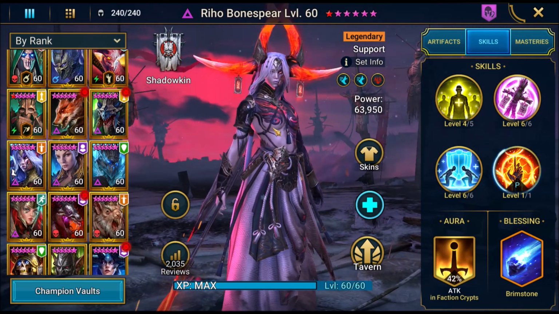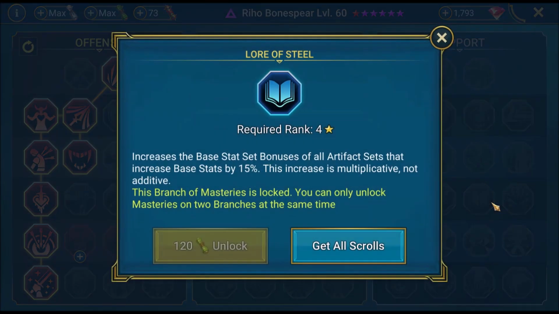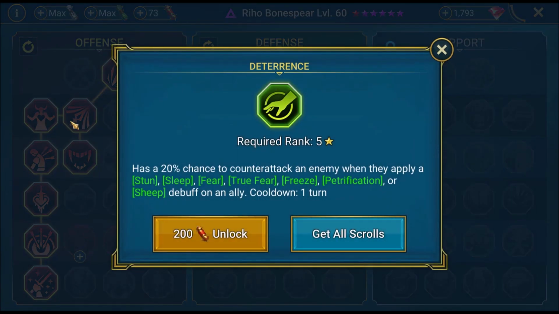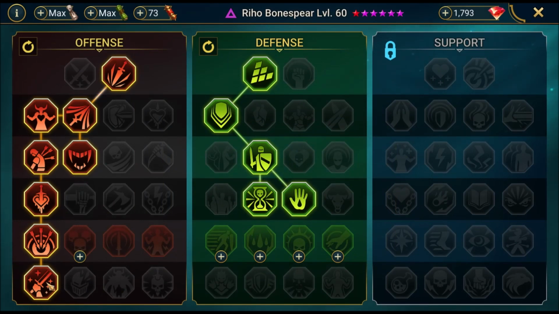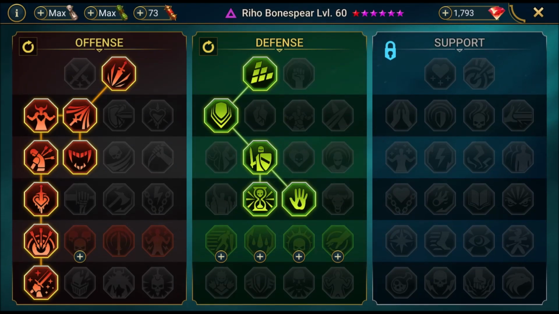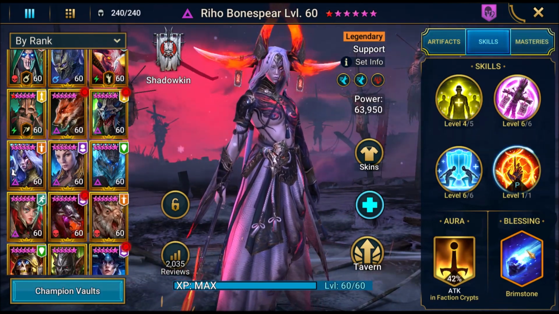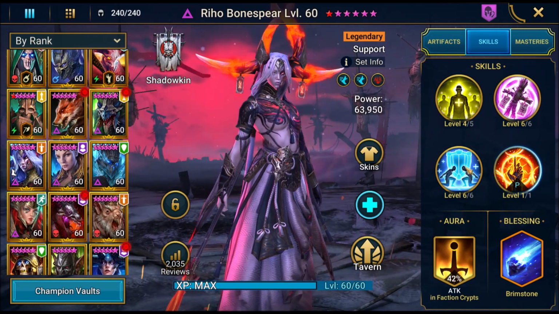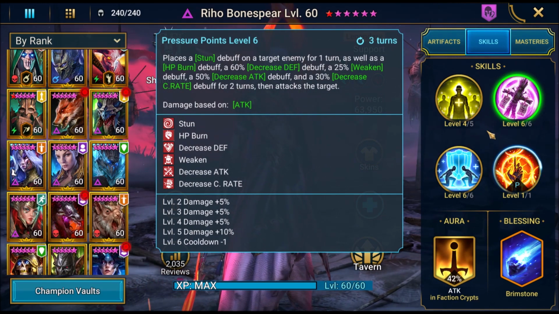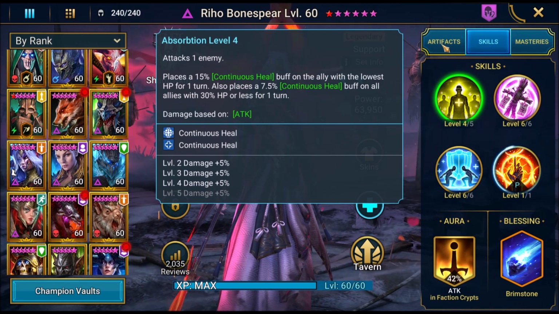Now, as for Rio Bone Spear, I didn't have to pick up Law of Steel to reach her speeds, and I don't have the masteries for Deterrence, otherwise that would have been really good to pick up, because she does hit quite hard. Of course, going down to Warmaster and Heart of Glory and so on, as per standard. Skills, we've got the Brimstone. I'm not sure if hers came into play much. Of course, we got the Cleanse, we got the debuffs with wasted debuffs, we got the Self-Cleanse, and the Continuous Heal. None of that really matters.